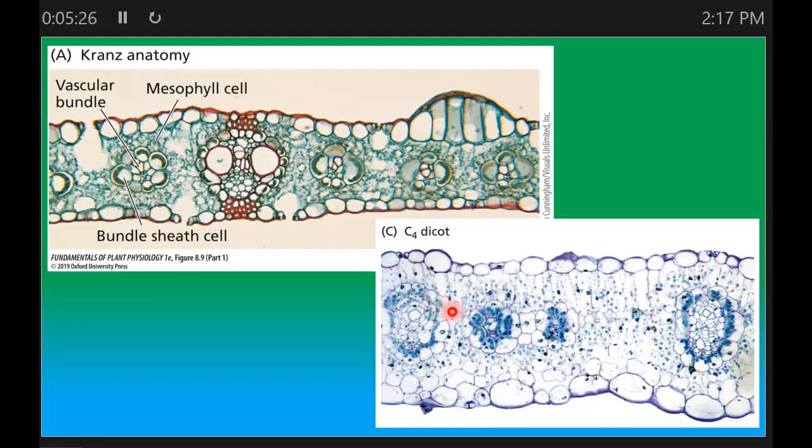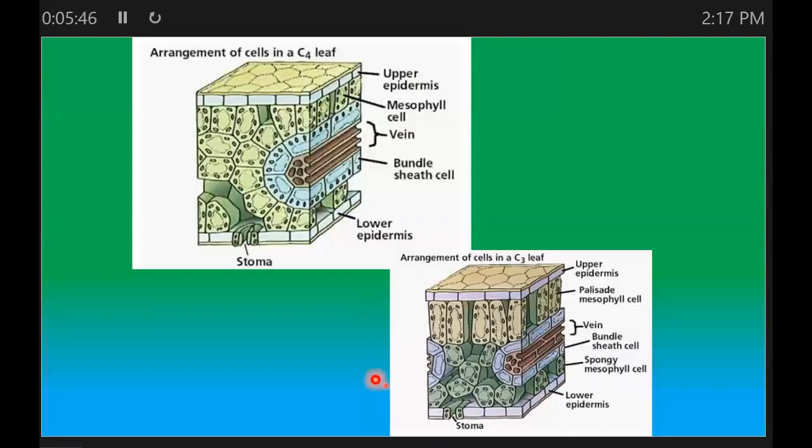And then here's just another image trying to show the large bundle sheath cells, lots of chloroplasts. They stained it a little differently, but the blue are the chloroplasts. Okay, so those are the veins of the leaf. The bundle sheath surrounds the vein, the vascular tissue. And the other idea, I think I'll switch to a drawing. It's a little bit easier to see. The other thing too is in addition to up top is your C4 plant.